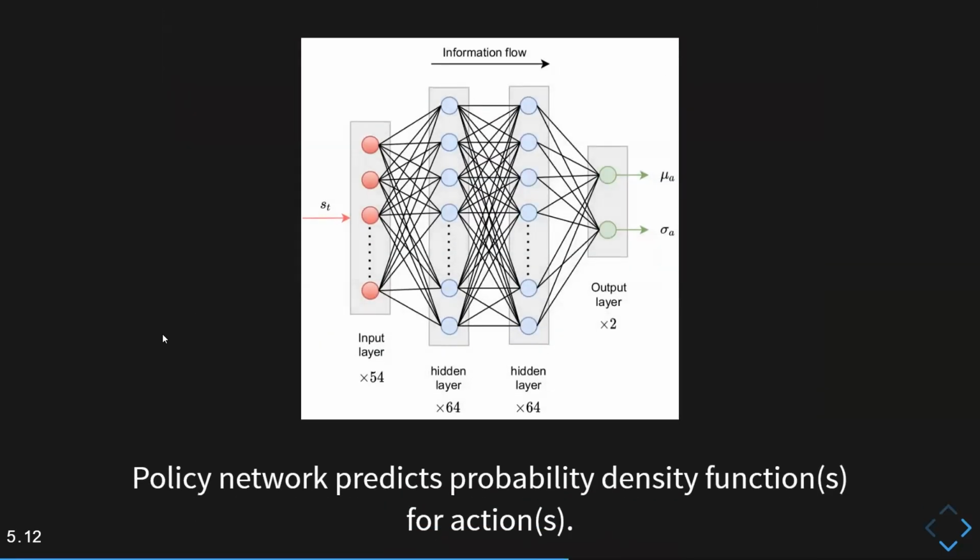So for the next part, there's a little bit of theory that I skipped over before that is necessary to understand how the agent actually explores. So the policy will actually not take your states and output one particular action, but it will output a distribution over your actions, right? So this distribution can be a normal distribution. And in the normal case, you would have, for example, a mean and standard deviation that come out of your network. And then during the exploration phase, you will take this distribution and just sample an action, right? And what the optimization does is it will basically optimize these distribution parameters, not the actuation itself.